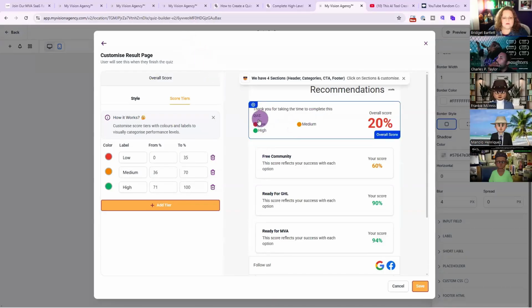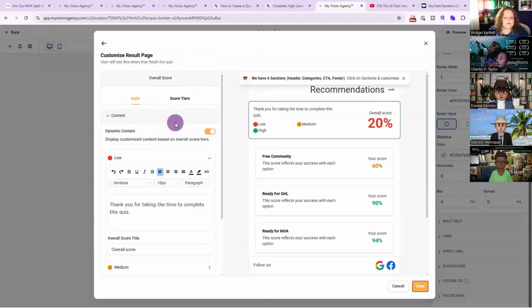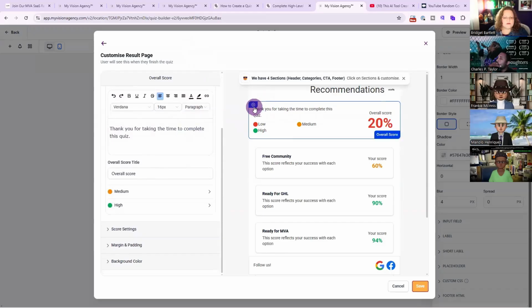These quizzes are not really designed for personality type quizzes, is what I'm finding, because a couple of my clients actually tried to use the quiz builder and we were not able to achieve what we wanted. I know that they have added more functionality since then, but I think the missing piece is not being able to look at the overall score and the category scores to do some additional math on that, to basically say this is your highest category or this is your lowest scoring category. That is still not possible, not even in the workflows.